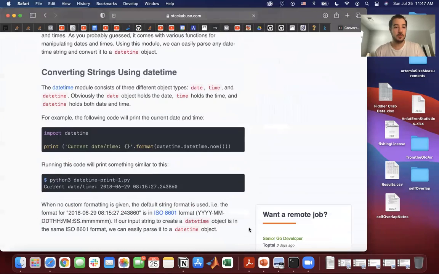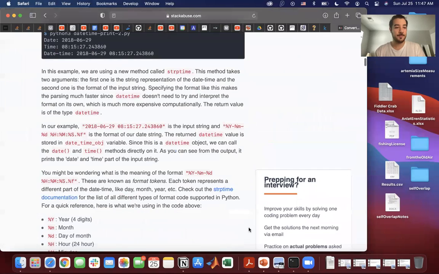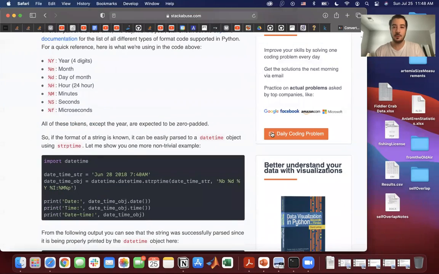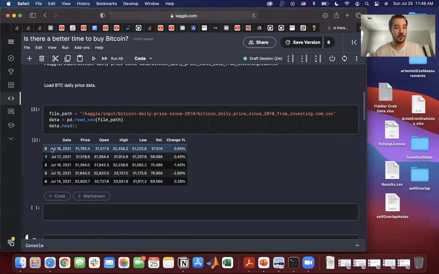So here, this is our date format, July 18, comma, slash, space 2021.